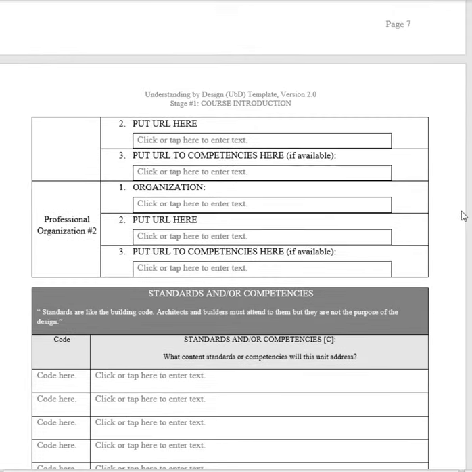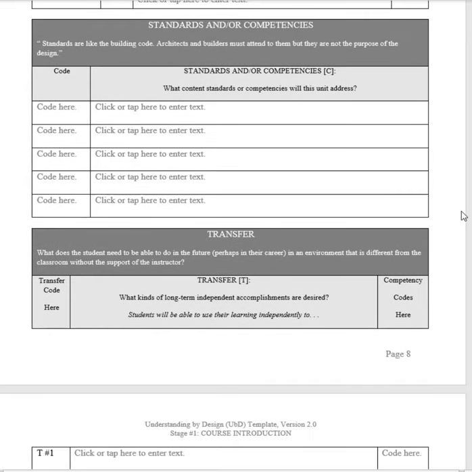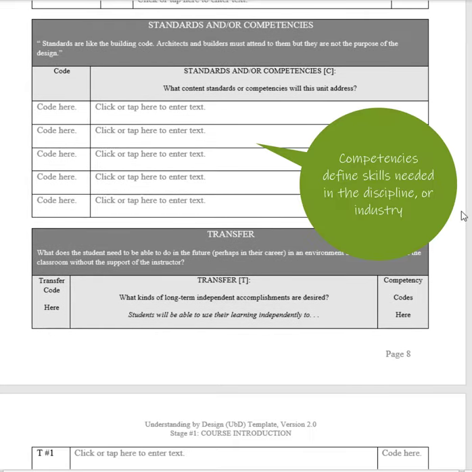Standards and/or competencies are established by the professional organizations previously listed that are tied to the discipline of this course. For some course topics, finding this information can initially be challenging. However, it is necessary. This is the portion of developing your unit that informs individuals why learning the material is relevant and ensures your course material is credible since it is formulated from professional standards.